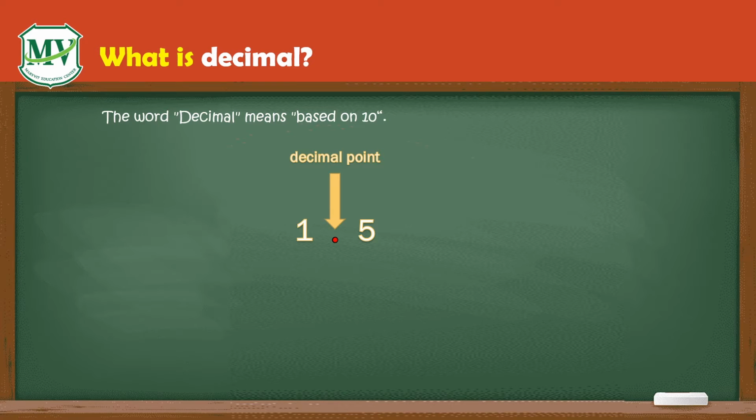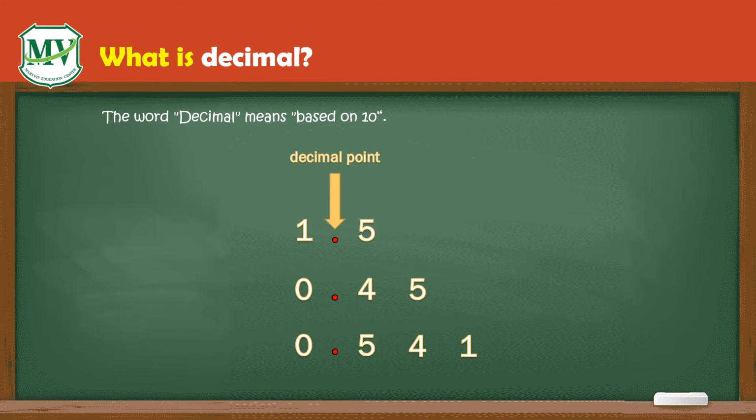Digits can be placed to the left or right of a decimal point to show values greater than 1 or less than 1. For example, 1.5, 0.45, and 0.541. The decimal point is the most important part of a decimal number. Without it, we are lost and don't know what each position means.